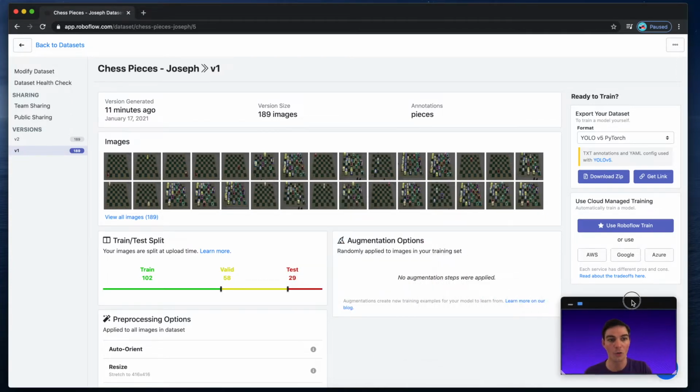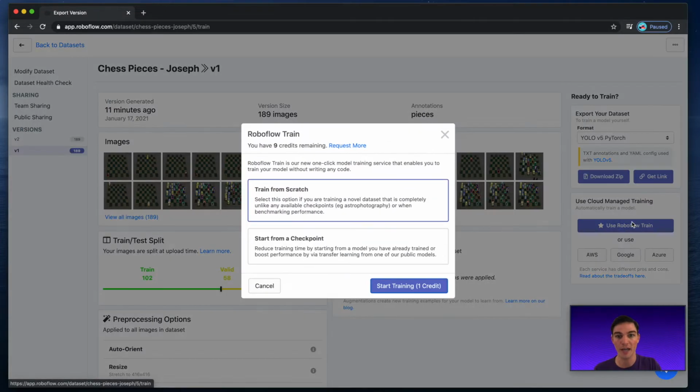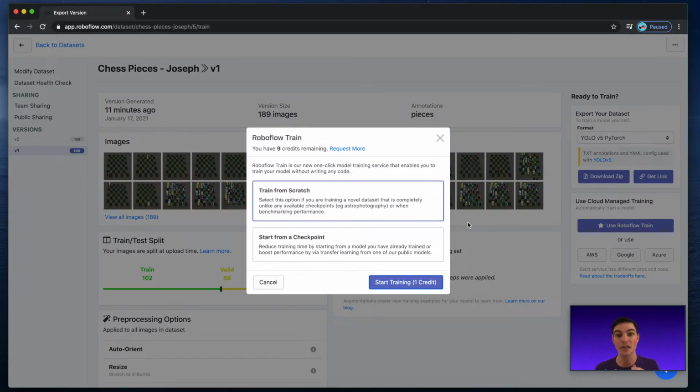In Roboflow, when you click Use Roboflow Train, you're basically saying, please, Roboflow, train a model for me without me needing to write any code and give me the results of that model in the form of an API or a model I can use for future labeling or just to benchmark my existing performance. You'll notice that I can do two things.